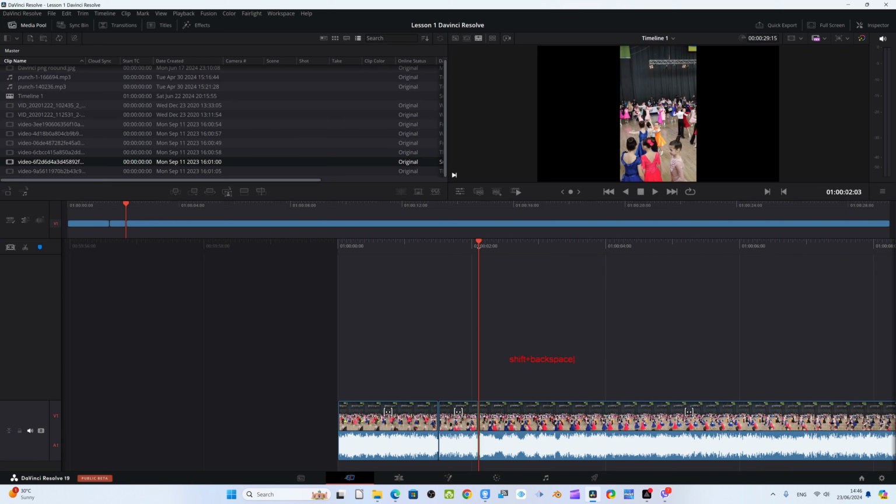Shift plus Backspace for ripple delete if you want to delete anything, and Control plus D is the shortcut we use to cut inside the clip. So remember this shortcut.